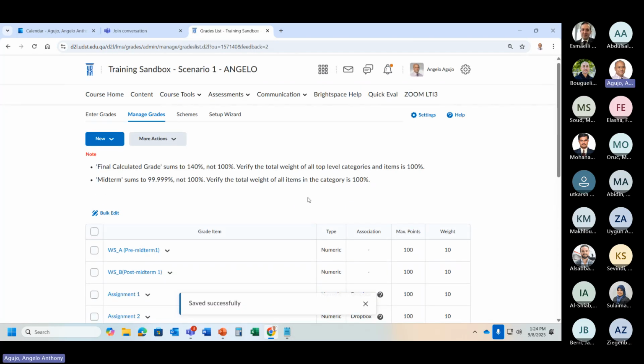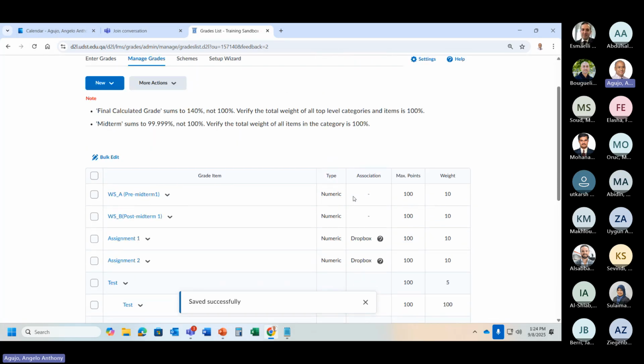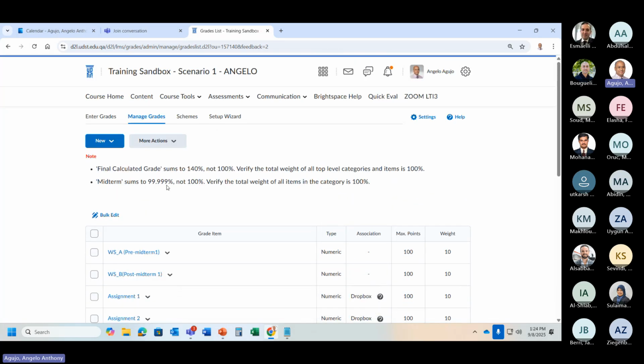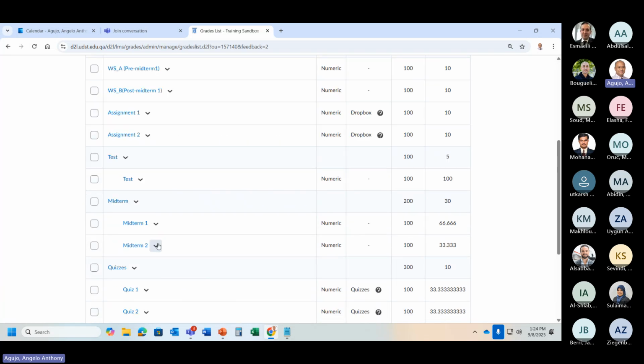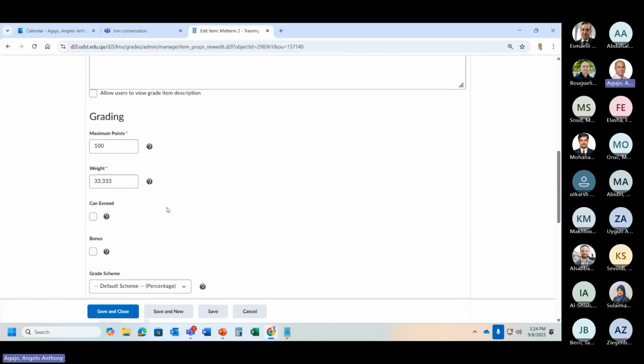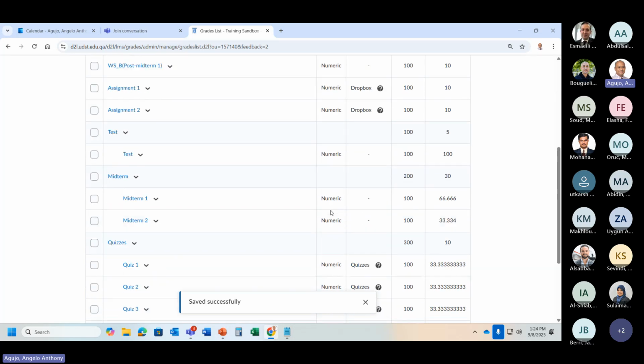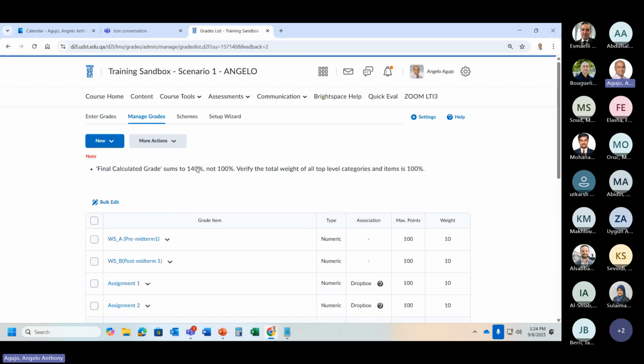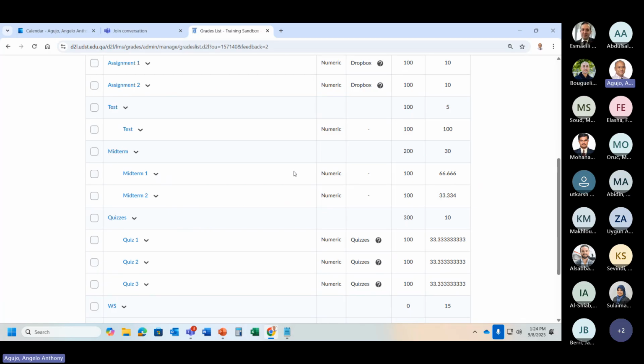Okay, so we always need to make sure that inside a category, it's not actually even allowing me, it needs to be 100%. So let me toggle this, and I'll change that to maybe 4. Change the last digit and set that to 4. Let's see if that makes sense. And then we'll see, okay, so that's taken out the error message. So again, even the items that are underneath the category, they need to be equal to 100%.